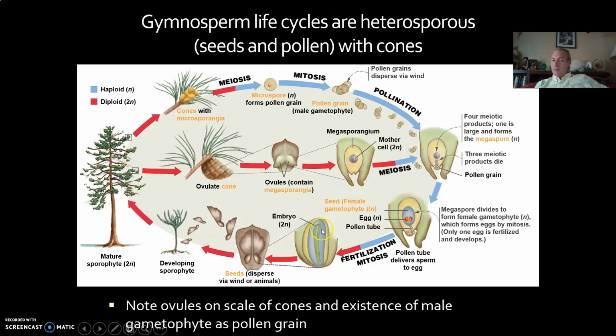It's one cell. Then it grows by mitosis into the embryo. So it was a zygote. Now it's an embryo. Here's the baby sporophyte inside the seed, which is the mother gametophyte. And all of this is still within the grandparent cone of the grandparent sporophyte. After fertilization, and only after fertilization, does the cone open up, because at that time the cone's job is done, and then the fertilized seed, the seed's the gametophyte, but inside it is the baby embryo, is now dispersed again, either by wind or animals, and then the process starts over.